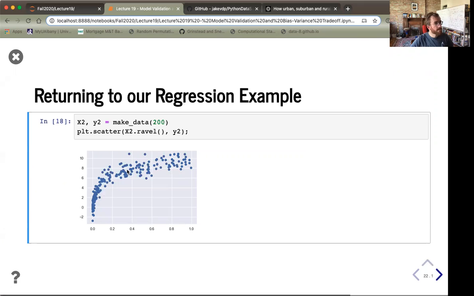That 1 over x should have you concerned that this is going to blow up as x goes to 0. Again, we're protected from that because we've squared numbers and we've also got this offset from 0 given by that plus 0.1. But either way, we have a bunch more data now, and let's try to run through the same validation curve example in Python.